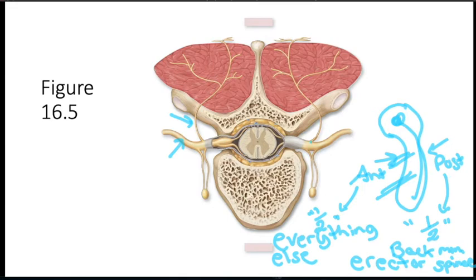I honestly don't know whether your lab instructors are going to have you know the anterior and the posterior ramus, but I won't ask you on it. I will not ask you on an exam. Oh, and by the way, notice the posterior ramus goes up to these muscles. That's erector spinae, or at least spinalis is there.